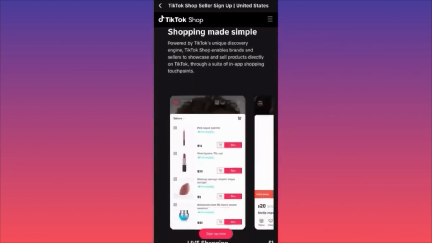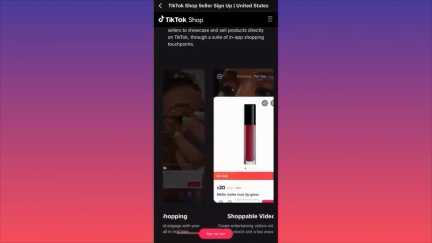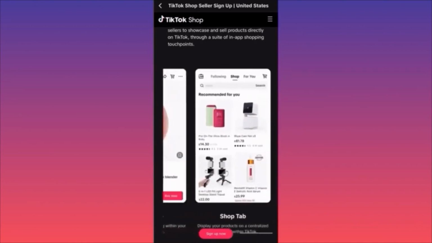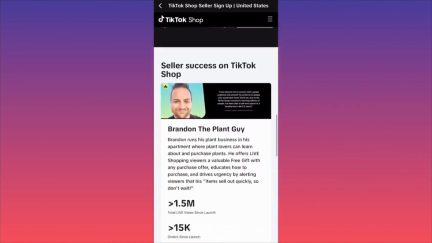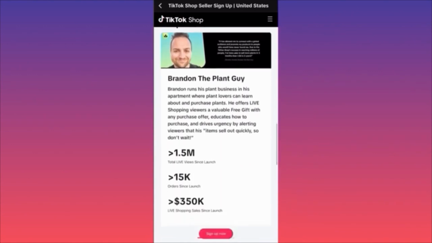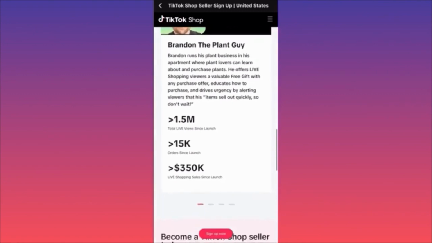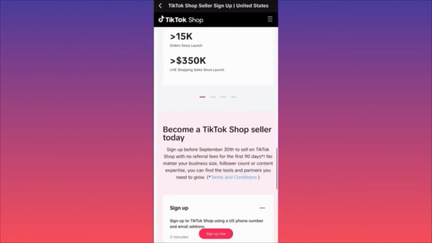And again, as you can see in the examples, people tend to make more money if they're selling something that they are very, very good at. So usually, as we see over here, they're selling cosmetics, they're selling makeup. I don't know why it's only women in the example, but there are some success stories. Someone got over 1.5 million views, and he had 15,000 orders, and he made live sales over $350,000. Again, this is sales, guys. This is not profit. This is just the revenue.